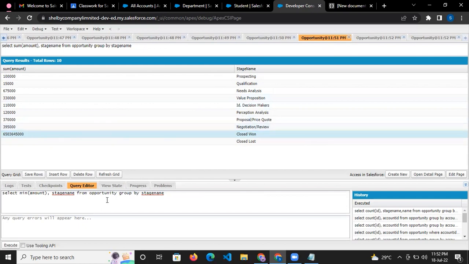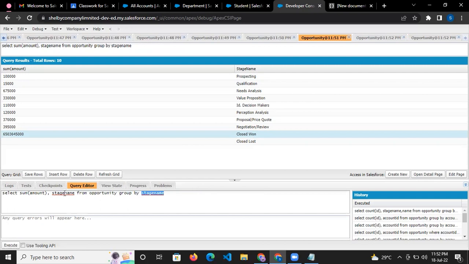Okay. Now, if the interviewer is asking a little bit of a tricky question, like I want to get the summation of amount from opportunity based on account name. Instead of grouping by stage, they are asking that under an individual account, suppose there are 5 opportunities containing some individual amounts, I want to get the summation of all those 5 opportunities' amounts based on account name.